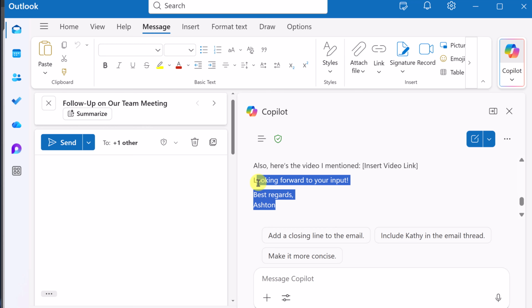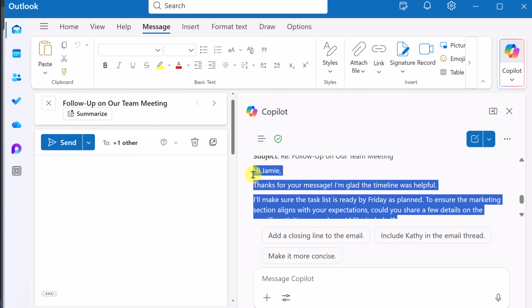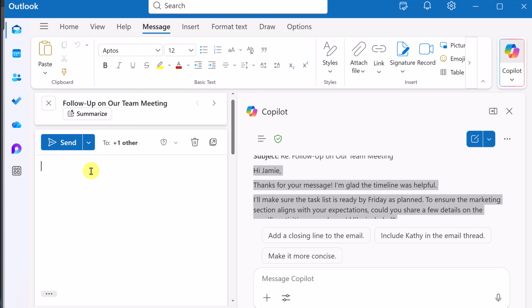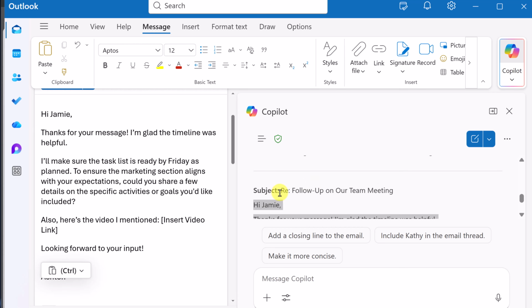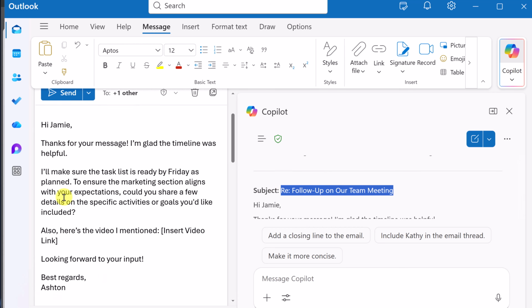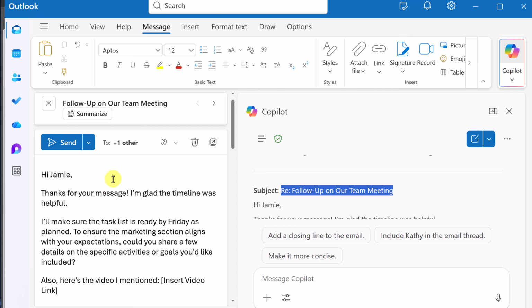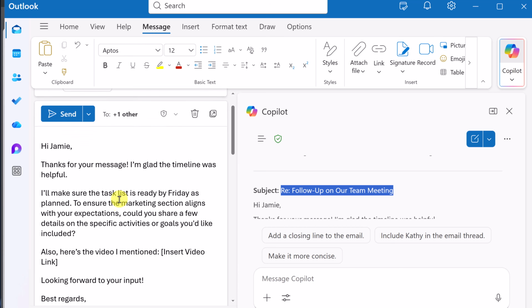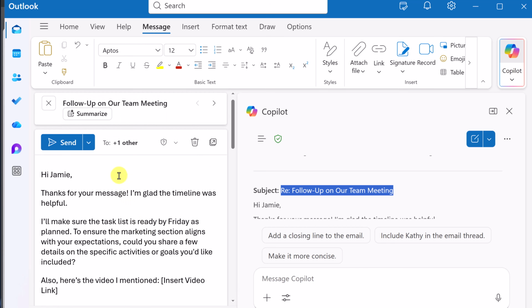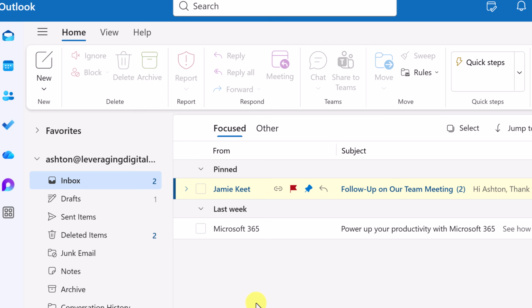So now at this point, I could go ahead and take this information. I could go Control C, go over here and paste it in. Do the same thing like I showed you before, Control C here. And I don't have to put the subject line in here because this time it's just going to be a reply. I could put the link if I want to, but I'm just going to go ahead and click send now. Now it looks like I received a response to the one I sent.